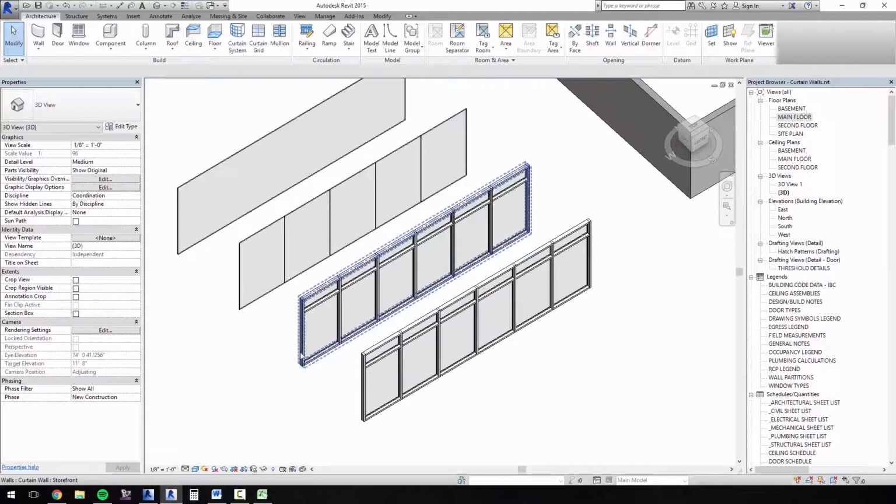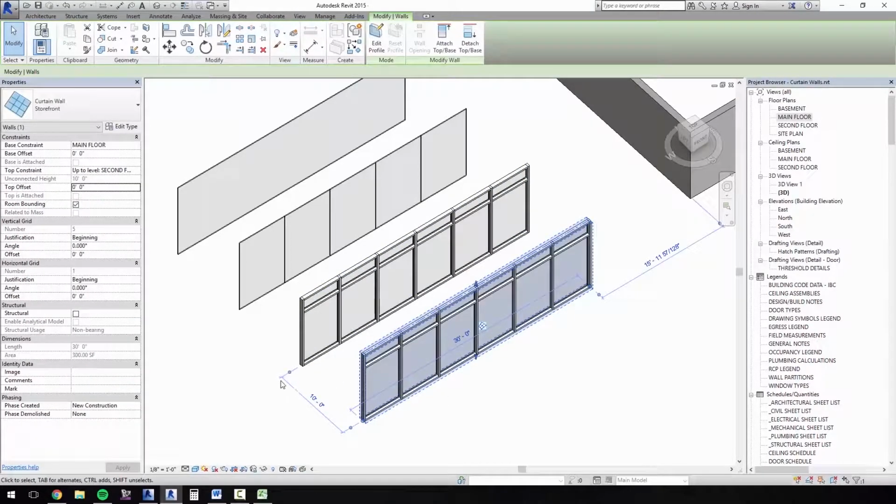Now that we know the basic parts and differences between them, let's look at how we can actually control them. When it comes to curtain walls, everything you see visually is completely determined by the curtain grid. There are 2 ways to control the curtain grid, either through the properties or by drawing it yourself. So let's look at that now. I'm going to use the storefront as the example so you can see the results instantly. You will also see controlling these will be through a combination of the type properties as well as the instance properties.